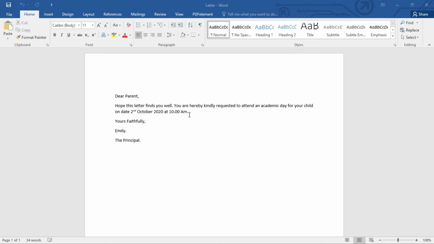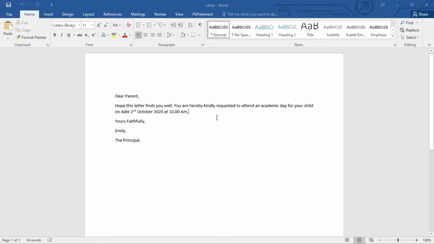You can as well use mail merging to create envelopes, multiple envelopes of different individuals. To do that, you'll need a contact list created in Microsoft Excel. Then we'll also need your document that is already created, or you can type it at that particular time. So in this video, I already have the contact list created for different parents, and I also have the letter to the parents which I want them to attend the academic day.